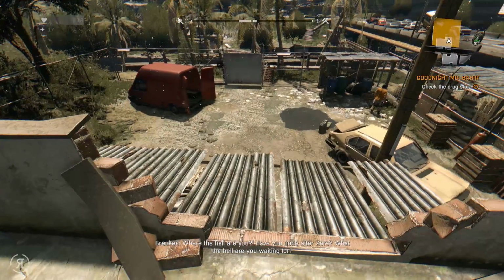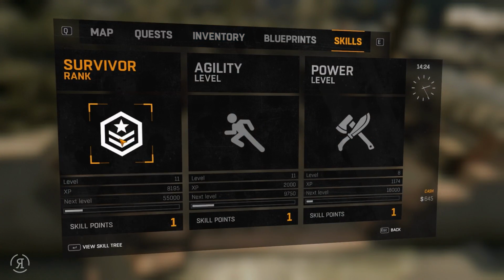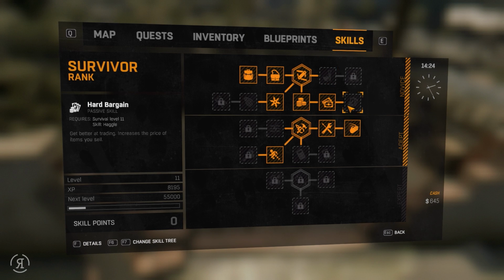Now, hello. Where the hell are you? Have you gone after Sarah? No, not yet, thank you very much. But yes, we are going to be specking our skill points. We do have one each time, which is great. So what are we going to go for here? Well, I'd like to go for Haggle, to be honest, because we're having a great deal of difficulty getting new weaponry from shops. So I think we'll go with that. And maybe next level we'll go with boosters or something, or maybe hard bargain. That seems pretty nice. Look at that, increases the prices of items you sell.